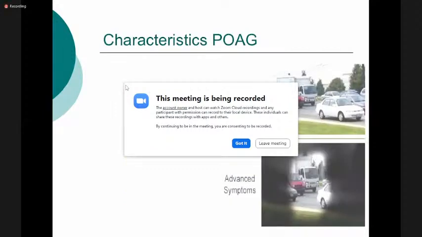Now, characteristic of the primary open angle glaucoma, this is the most common form of glaucoma we have, especially in African eyes. And the pressures are high, more than 21 millimeters of mercury. The angle, as I said, is open in appearance. When the angle is open and the pressures are high, the optic nerve head, the ONH, gets damaged. And this is because when the pressures are high, in as much as this is occurring in the anterior segment, the eye is not functioning in an optimal environment. And there's a lot of ischemia and mechanical pressure on the optic nerve head, as well as the cells that are in the retina.